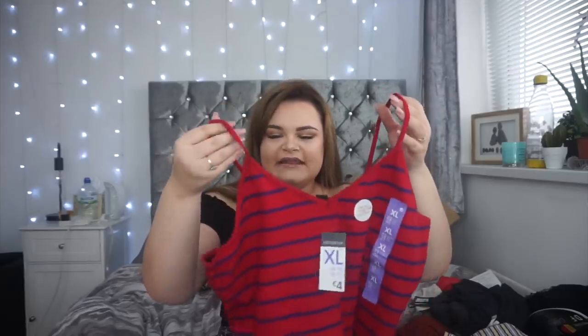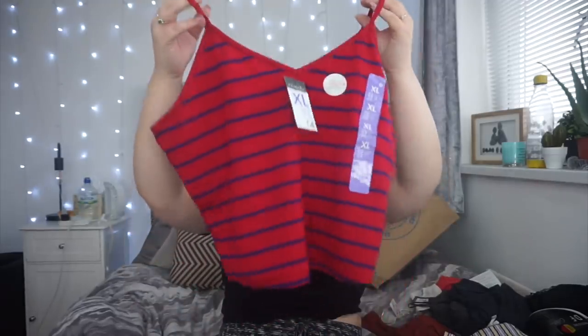This is a little spaghetti strap top — I really like the color combo, it's red and purple. I got it in an extra large for four pounds. I had a feeling it would be quite cropped because my chest takes up a lot of the material. I'm not loving this one though — I don't like the way the straps sit at the top, and it's actually quite long. I think because I have a larger chest it doesn't position itself well and just doesn't look great. A little bit disappointed — I thought it was going to be a nice basic item.